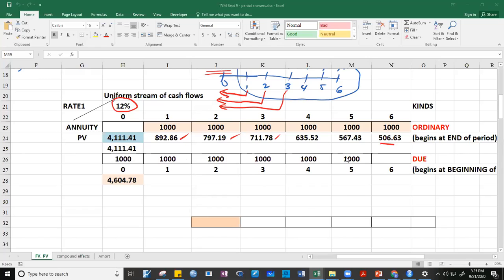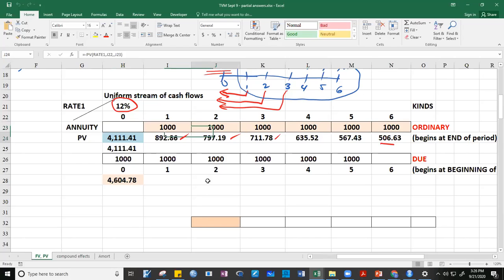Anyway, ipopost ko to, no? Opo. Sige. Okay, so last time, di ba sabi natin, annuity ordinary at saka annuity due. Yung annuity ordinary, if you take a look at the cash flow, it starts at the end of the period. So at the end of 1 year, saka magsisimula yung cash flow. Notice yung cash flow na to, there are, in this example, 6 na 1,000. Remember, pag annuity, equal uniform cash flow. Then you can compute for the present value of this annuity ordinary.